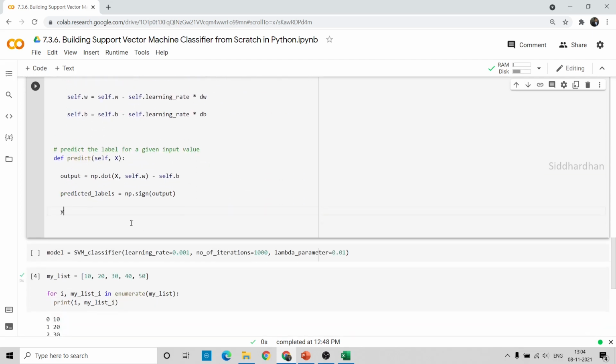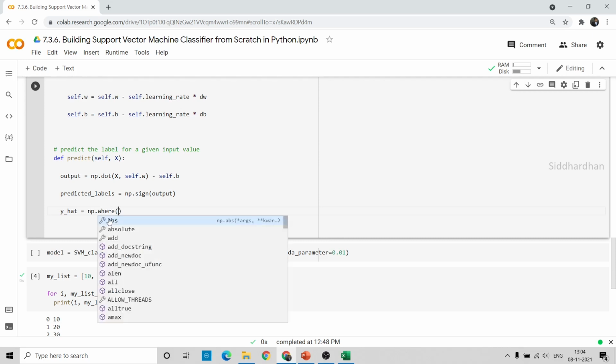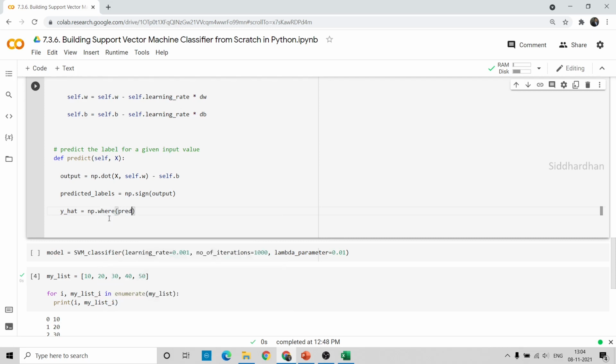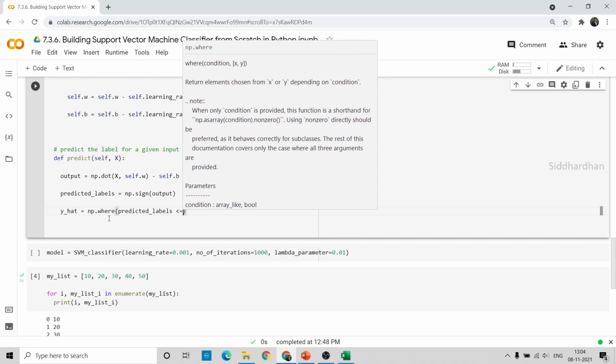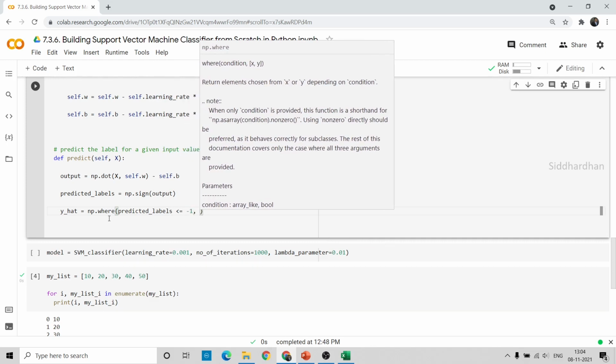I'll call this y_hat. This is my final predictions. This should contain the values as either 0 or 1, because these are the two true labels that we have. So y_hat is equal to np.where, and I'm just reverting that particular change. Predicted labels, less than or equal to -1, 0, comma 1.